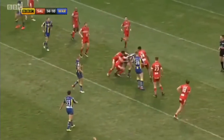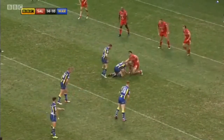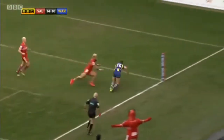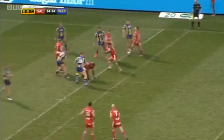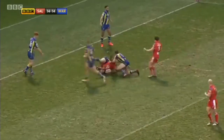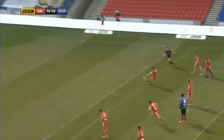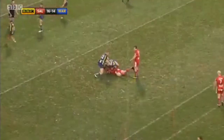Brown, so much asked of him in guiding this Warrington side around the field, but it's a slow play of the ball. Clark will come to this right edge, Patton manages to smuggle the ball away, Gidley loops a pass out to Johnson, Jack Johnson, really fine try for Warrington. Greg Johnson, cutting run from him, the winger, put down just in front of the line. Tompkins is there, Salford in full flow, and a penalty for holding. O'Brien from the tee, and he keeps up this remarkable record of scoring.